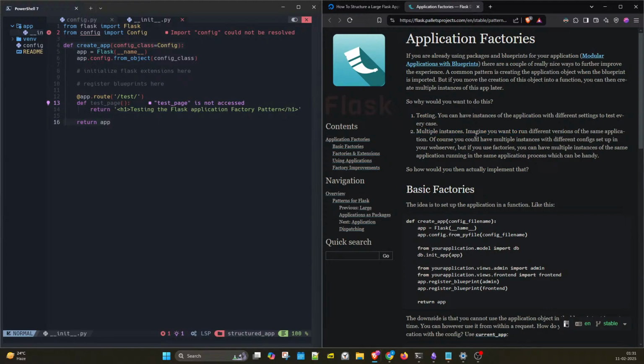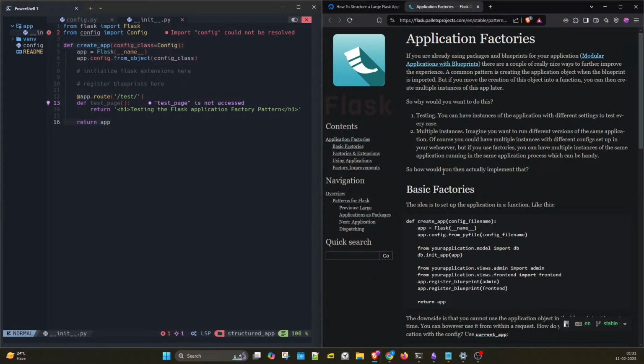Multiple instances: imagine you want to run different versions of the same application. Of course you could have multiple instances and different config setups in your web server, but if you use factories, you can have multiple instances of the same application running in the same application process, which can be handy.